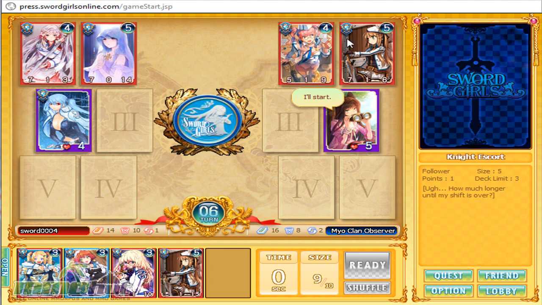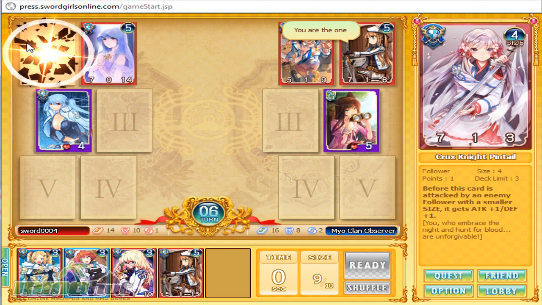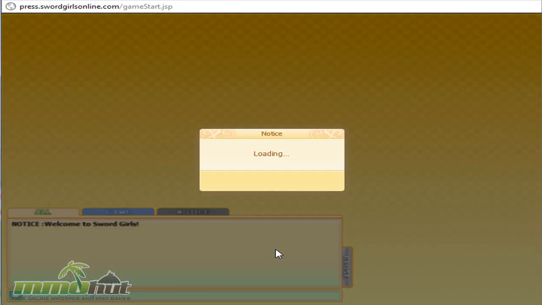Hopefully, if I go first, oh, why are you going first again? If they attack this person, I am so dead. Yeah, I'm pretty sure it's going to be GG right there, so I just lost. If I went first, I would have won, though. But you saw some of the gameplay in Sword Girls. It's pretty basic, but the art style in the game is pretty good too, like I said earlier. And you can see some of the other cards too.